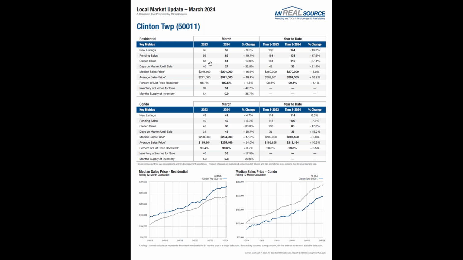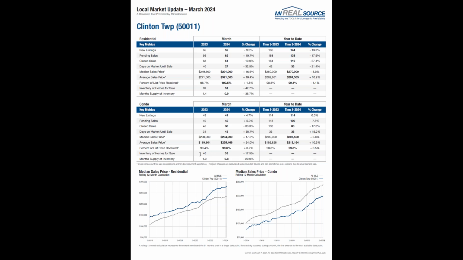It also shows us the days it takes to close the properties, but this is a really good indication when you're sitting with a seller and trying to explain, hey, here's the price range I'm giving you. I think we should be on the high end, and here's why. This is a really easy graph to explain. Same thing with the condo market. You can explain it the same way.